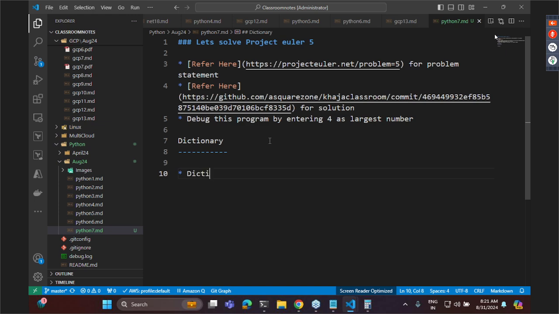So dictionary is a collection of key value pairs. Okay, right. Now over here, whenever you're trying to pass a dictionary, you will have some item and then you would have some value to it.